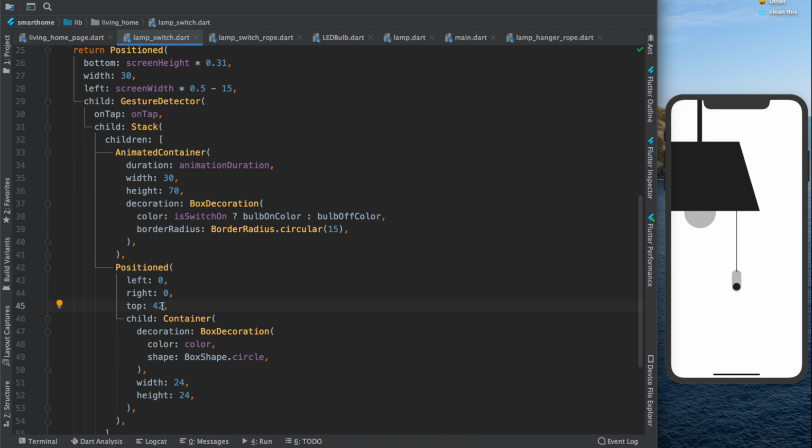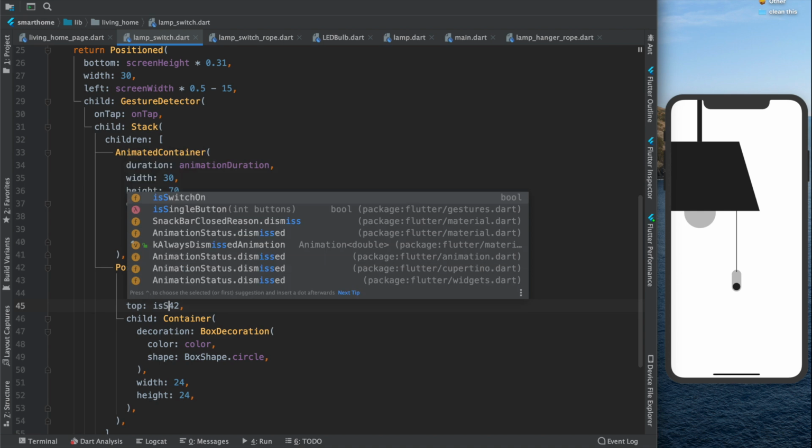So I have taken some value as 42. Yeah, width is 24, it's not 30. So 24 will be the height of this circle. 4 will be here, 28. Yes, now the calculation is correct. So this 24 plus 4 gap I want, so this becomes 28. So from top it should be 70 minus 28, which is 42. So that's why I have chosen 42.